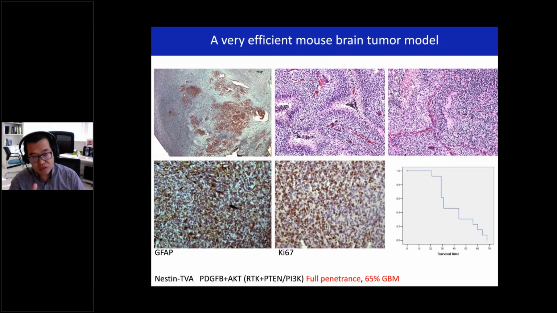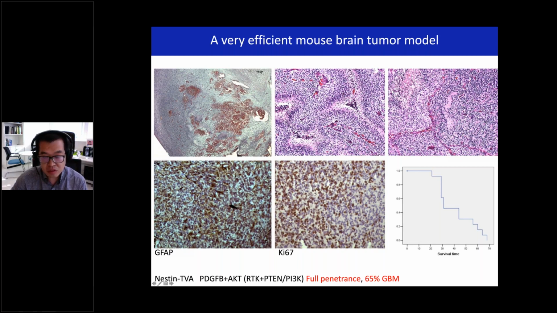And then we further decided to use this gene as a reporter to study how tumors develop and to really understand tumor heterogeneity in a general view. I'll just show you a few slides on this. The mouse model we use here is the Nestin-TVA model pioneered by Eric Holland, and the oncogenes we use the RCAS to deliver are PDGF-B plus AKT. Basically, you activate the receptor tyrosine kinase and PI3 kinase pathway, and almost all animals get tumors.